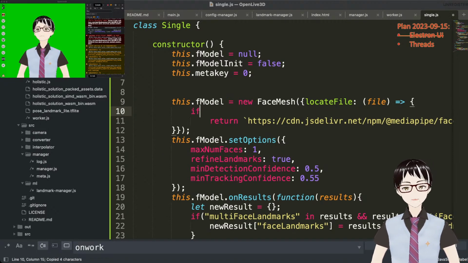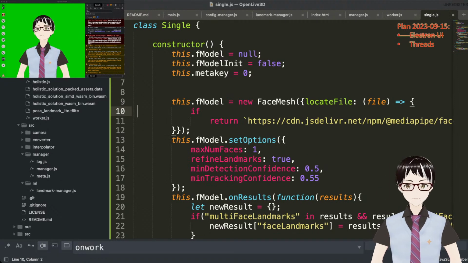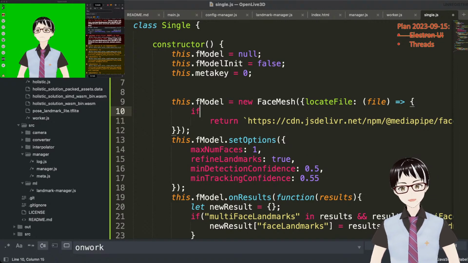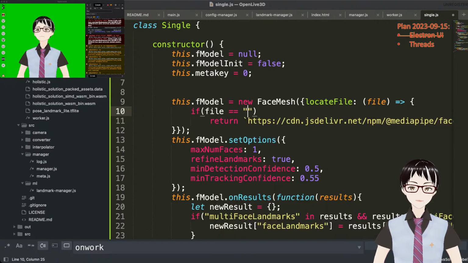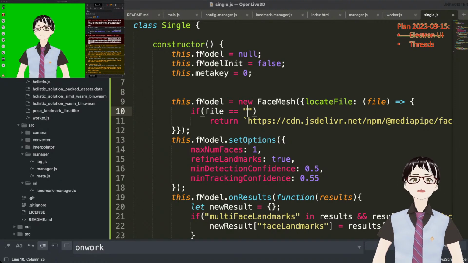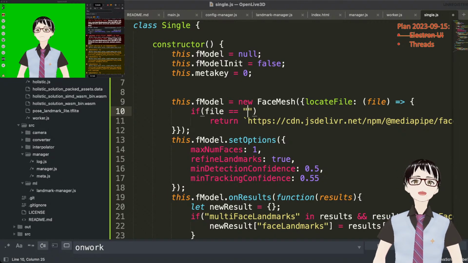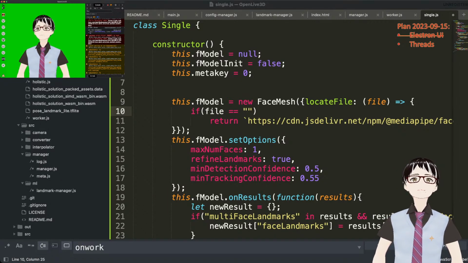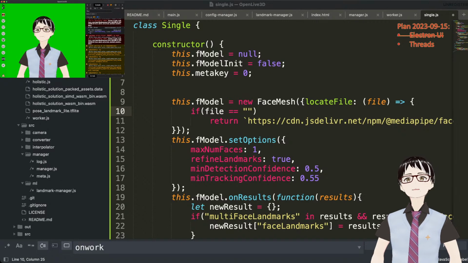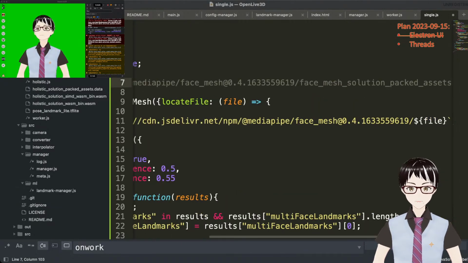So from what I'm guessing, if file equals to, can I copy link address? Yes. Let's see.